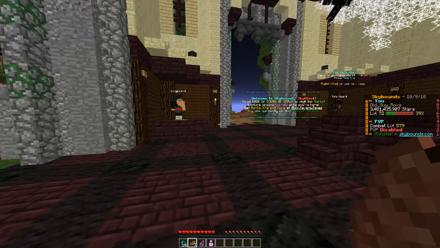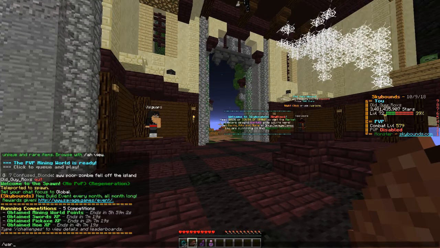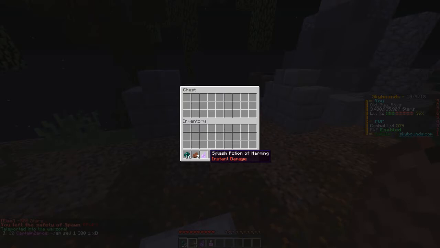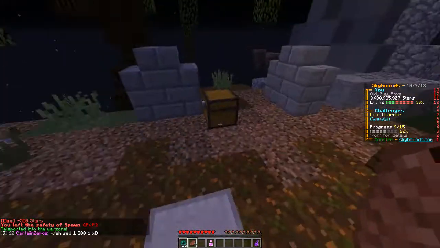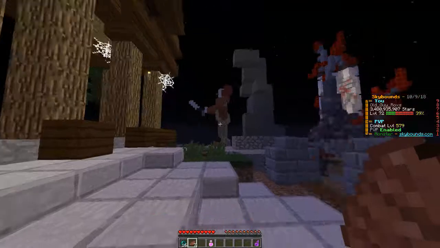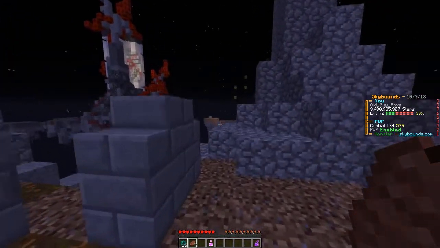Alright, so we got 7 more left to go. I brought 16 ender pearls with me this time. We'll just do a war zone. Why not? Nice, right next to one. Nothing. I'm going to put that in there. I don't know why. Ooh, it gave it to us. Hold on. So we're up to... We only need 6 more. Not sure what that was about, but we'll take it.